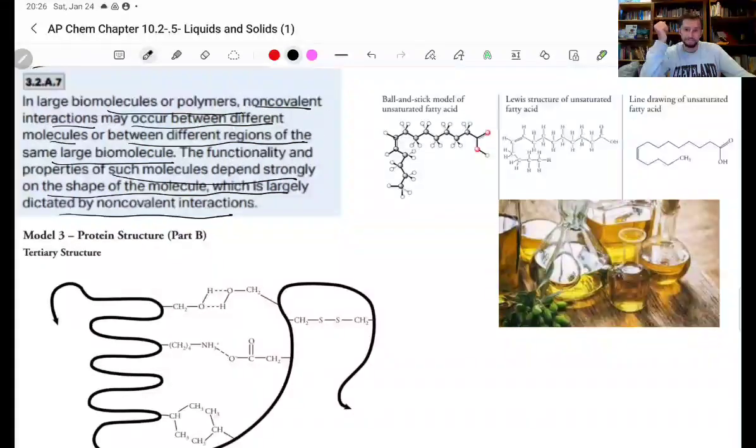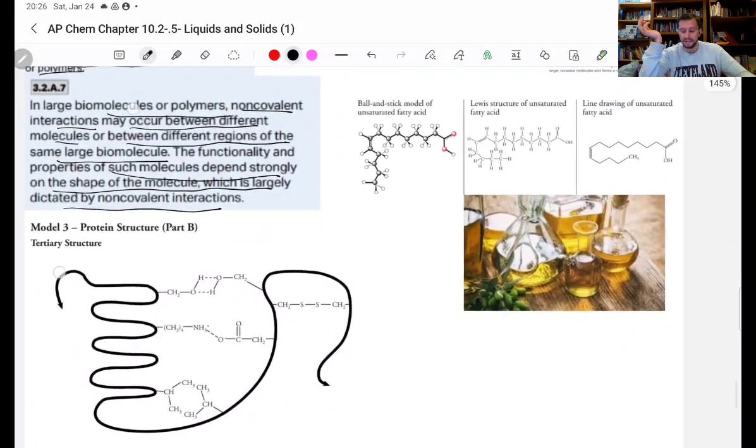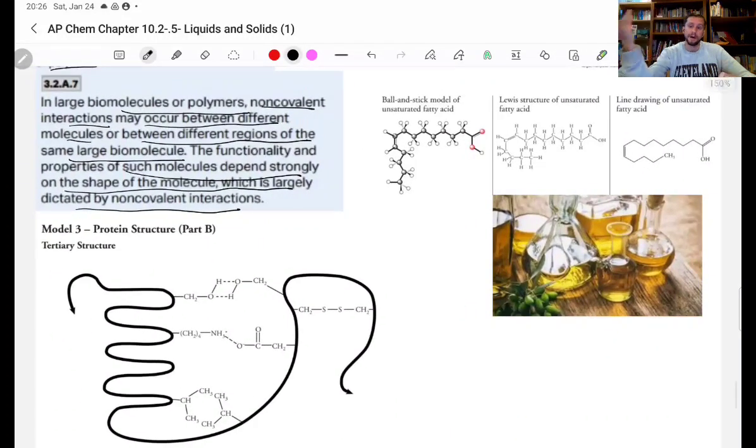Although this is a standard, I can't even think of any MCQ Unit 6 problems that have really asked anything that is assessing this. But it's something that comes up a lot in AP Bio, that when we talk about proteins in AP Bio, there are these long molecules, and yes, they have covalent bonds, but they're so long that different parts of the molecules interact with each other through all sorts of interactions that are not covalent bonds. And so that's just something to be aware of.